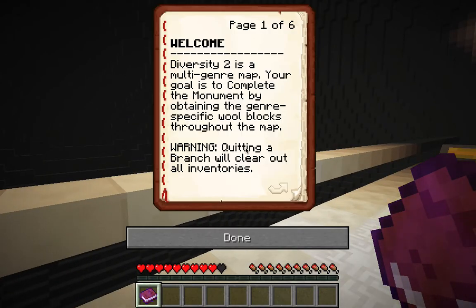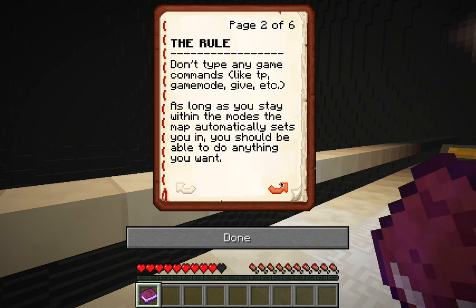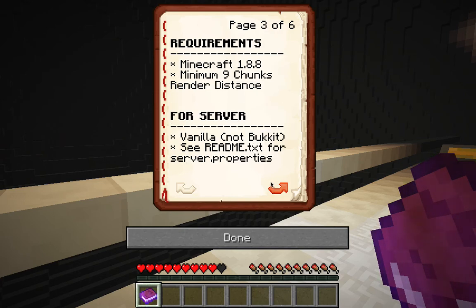Get rich quick. Diversity 2 is a multi-genre map. Your goal is to complete the monument by obtaining the genre-specific wool blocks throughout the map. Warning, quitting a branch will clear all inventories. Don't type any game commands like TP, game mode, give, etc. As long as you stay within the modes, the map automatically sets you in. You should be able to do anything you want. Minecraft 1.8, minimum 9 chunks render distance.